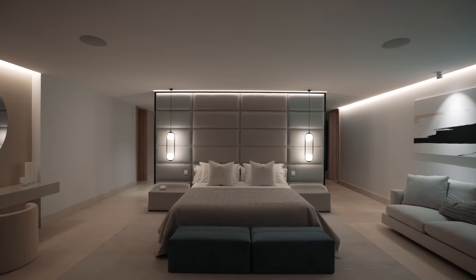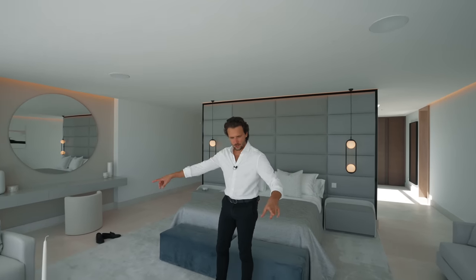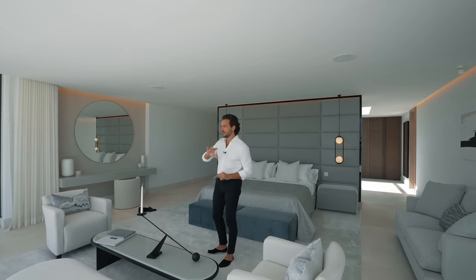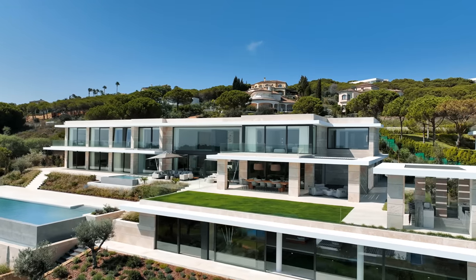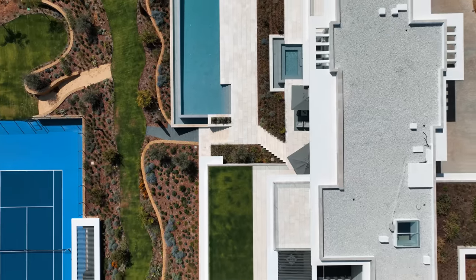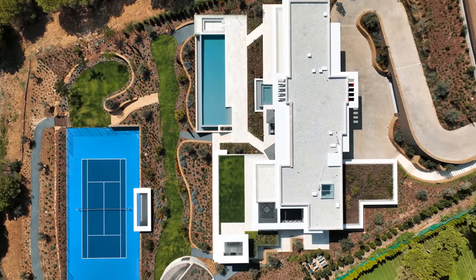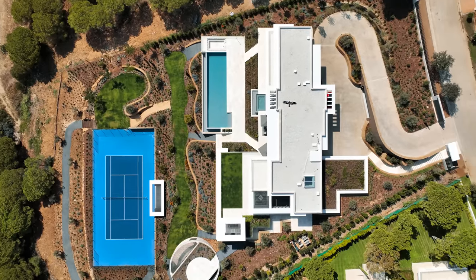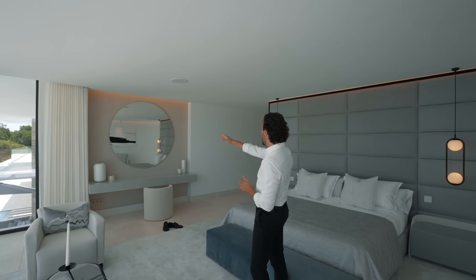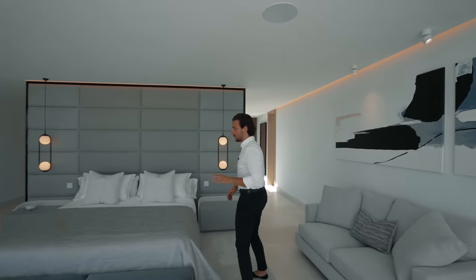Don't like walking over carpets with shoes, so I'm just gonna take them off. Coffee table, two lounge chairs here. Stunning view outwards. You're seeing also the terrace space that we have. From here, you can actually look down onto your tennis court. Yes, this home has a tennis court. Incredible. Basically two swimming pools, because that little one there is a plunge pool with a jacuzzi function. We have a makeup setup there. Big round mirror. Of course, the Sonos setup is throughout, as I said.